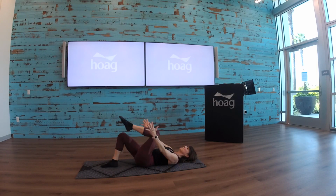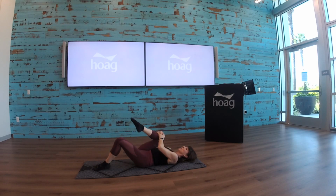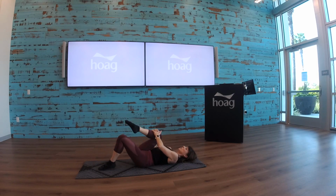Go ahead and bring your left knee into your chest, extending the right leg long. If this is a little bit too much of a pull, you can just have that foot on the floor. So right here, hold for 2, exhale, switch it. Exhale, switch it. And exhale, switch. Now let's try with the head and shoulders off the floor.